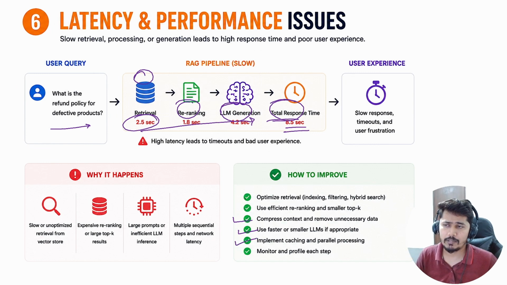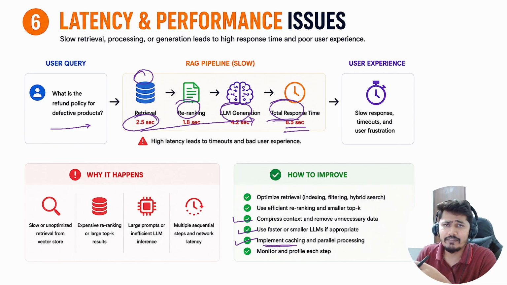Implement caching and parallel processing. If a user is asking a similar question multiple times, then instead of hitting the vector store every time, you should use a cache, so that you can answer the question without hitting the RAG framework. You can directly hit the cache and give that response to the user. So again, a very good technique, and a lot of organizations are using the caching mechanism, so that it is reducing the cost as well as improving the performance.